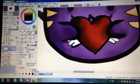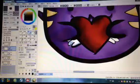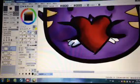Okay, again, if the light source is on the right, you shade the left. If the light source is on the left, you shade the right. That's pretty simple. So again, when it touches a line, it has shading. So like this, you have to shade it more. Like this, you too have to shade it more. Like that. And the shadow of the heart has to be shaded.